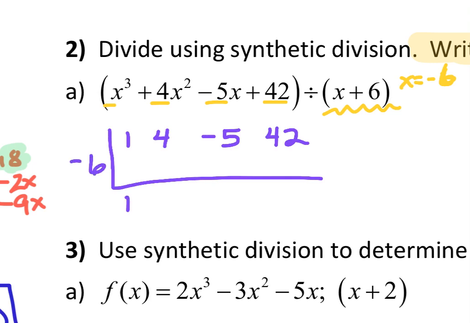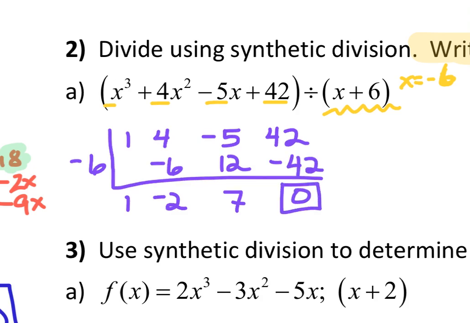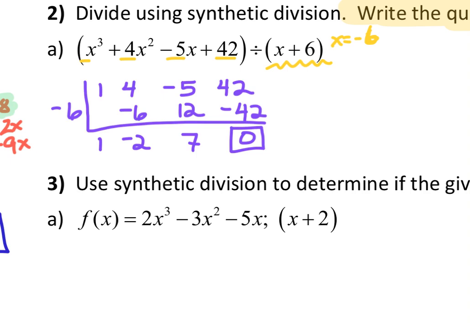So my coefficients are 1, negative 5, and positive 42, and I'm dividing here by negative 6. Bring down the 1. 1 times negative 6 is negative 6. Add: negative 5 plus negative 6 is negative 11... Multiply. Negative 2 times negative 6 is positive 12. Negative 5 plus 12 is positive 7. Negative 6 times positive 7 is negative 42. And your last number is a remainder, and I always put a box around my remainder to remind me that that's not part of the polynomial that has an x with an exponent on it, but these are the coefficients of the polynomial, and then this is my remainder.